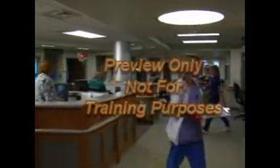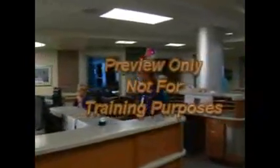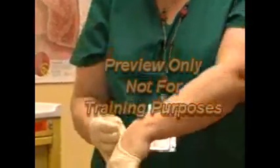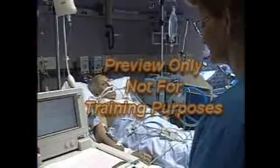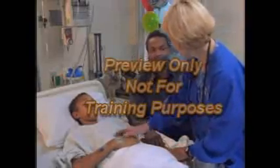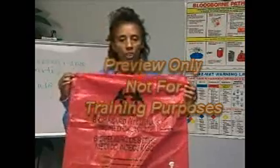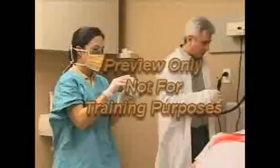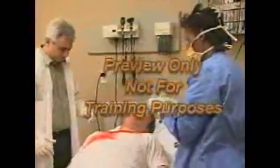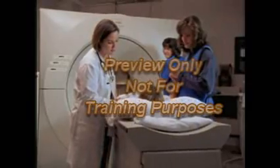Working in a healthcare facility has many hazards, which many employees take for granted. It is important you understand the hazards and take appropriate action to keep yourself and your fellow workers safe. Never take shortcuts when doing your job. Follow all rules your employer has set forth, and most importantly, if you think doing something seems unsafe, then don't do the job. Remember, safety begins with you and your fellow workers.